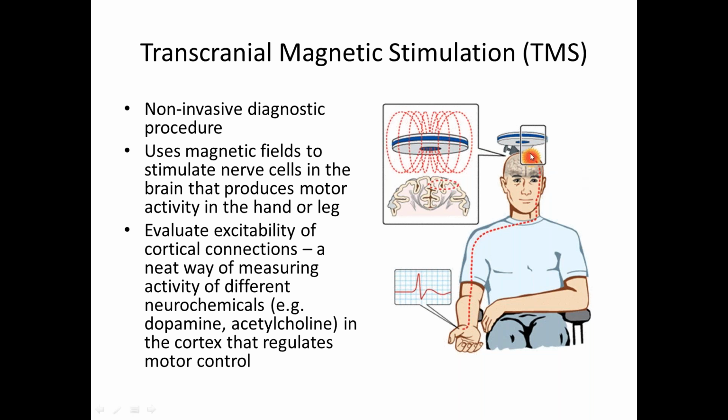When you stimulate using a magnetic field, it's not painful. I think in the 80s they used electrical stimulation, and that was quite painful, so we stopped doing that. When you do a little stimulation up here using the magnetic field, it produces muscle activity in the hand, and that's an objective measure. So we're able to measure different pathways and the activity of those pathways and how they may change when these patients undergo spinal cord stim. That's something I've learned over the last couple of years, and I hope to continue doing that with the help of Parkinson Society Southwestern Ontario.